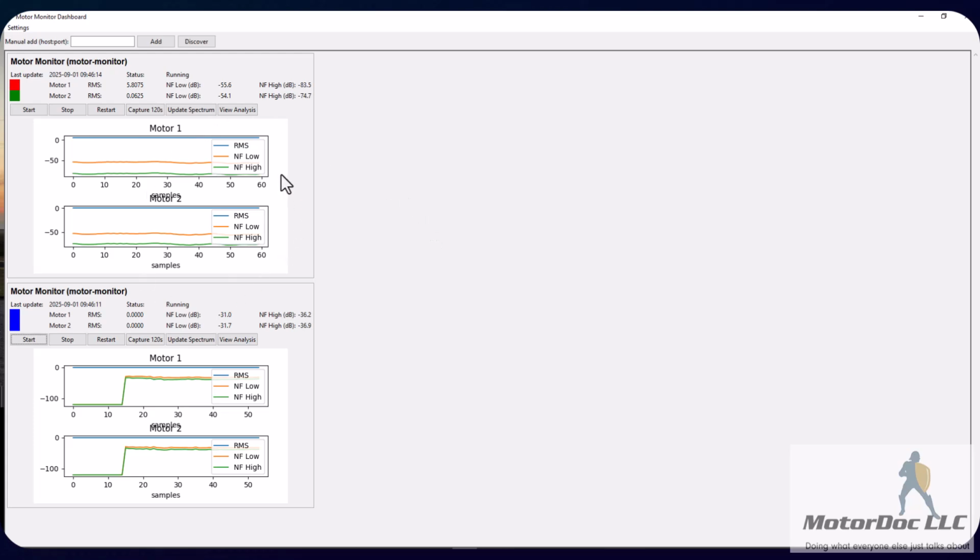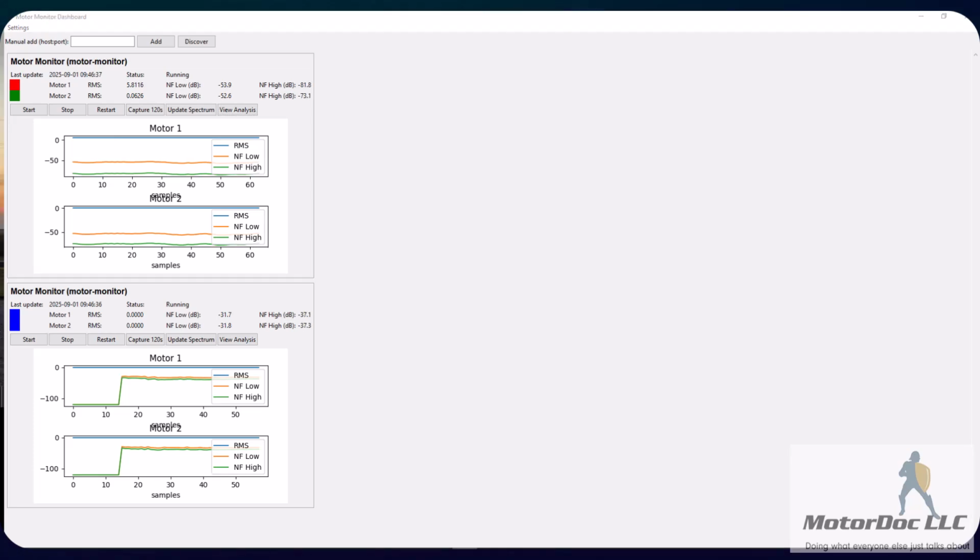So once I'm set up in here, I can take a look at, let's grab this one here, viewing the analysis. It takes a second for it to go grab the data and bring it back. There we go. And it's going to bring it in for both machines.